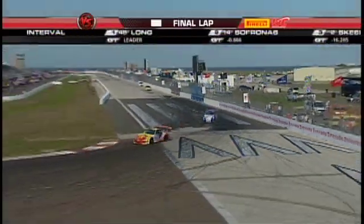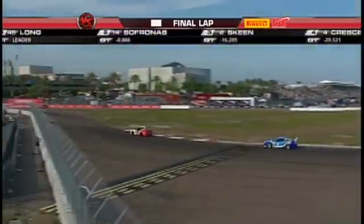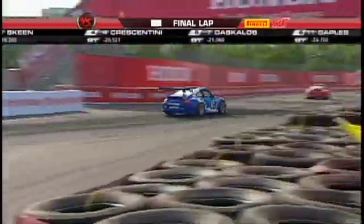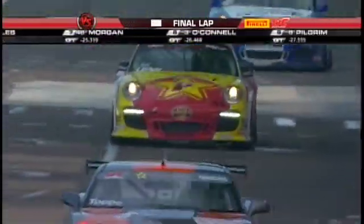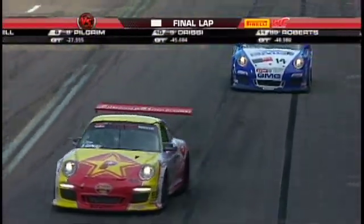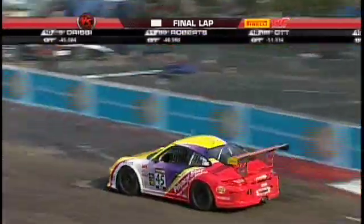Well, he's got the experience, certainly. He's one of the masters behind the wheels of one of these Porsches. He's really established himself as one of North America's leading lights in sports car racing, has won all of the big endurance classics, and now on his debut at St. Petersburg for this True Speed team, he's looking for his 2nd win of the weekend. A great run so far, but there's still half a lap to go.